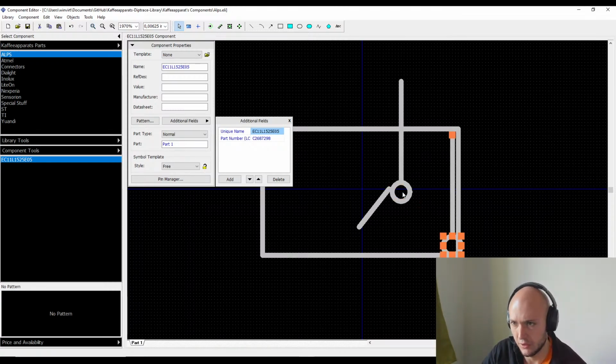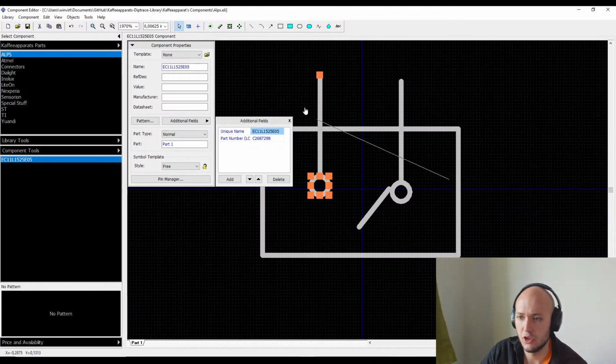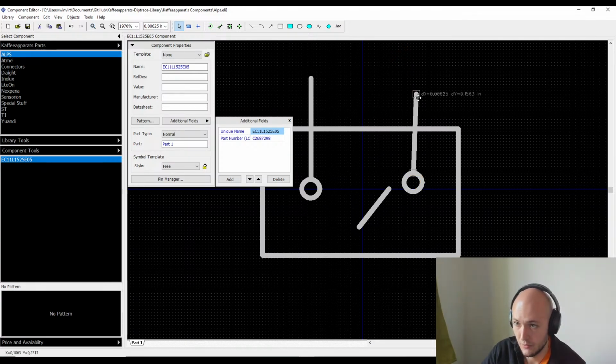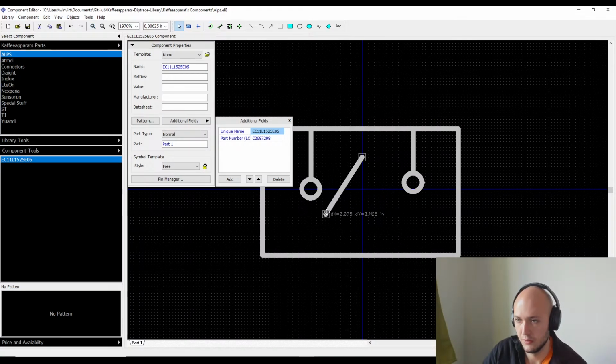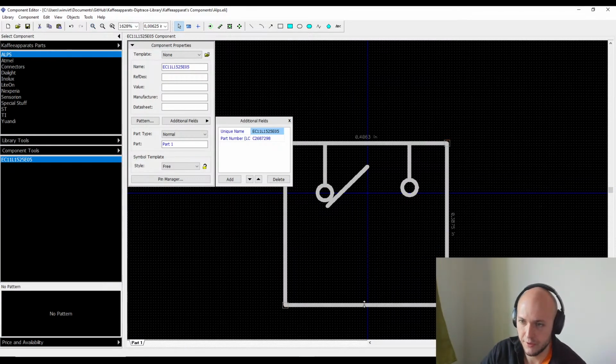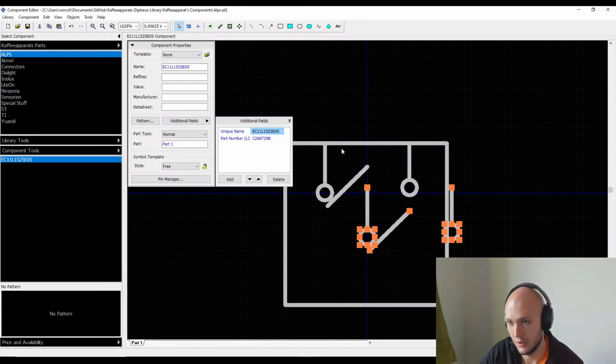And duplicate this. And check that. Make this a bit smaller. Put this inside here and change it. So that's great for the encoder part.